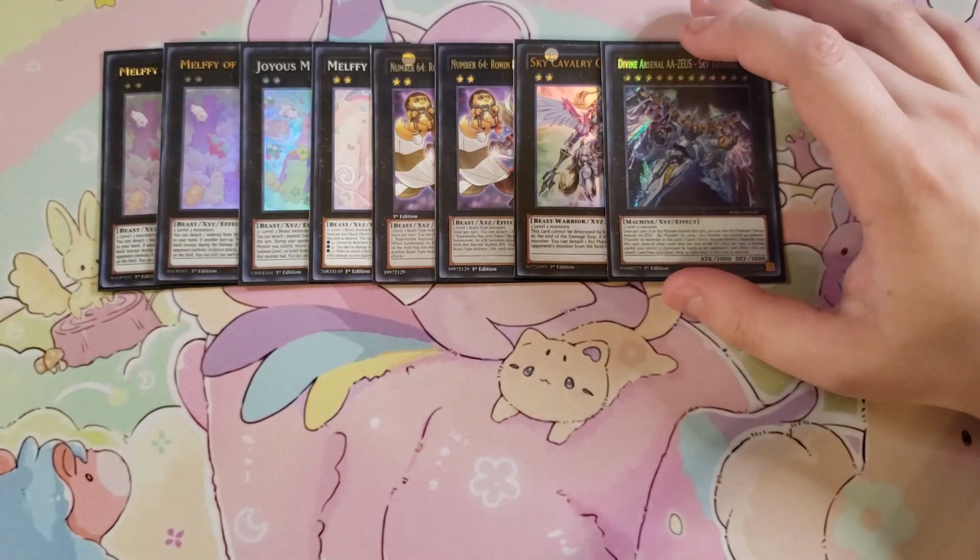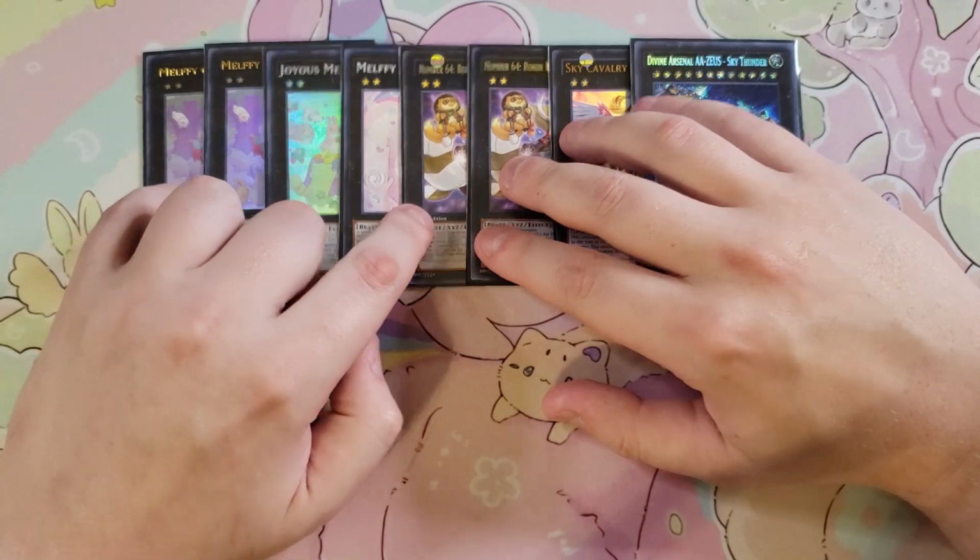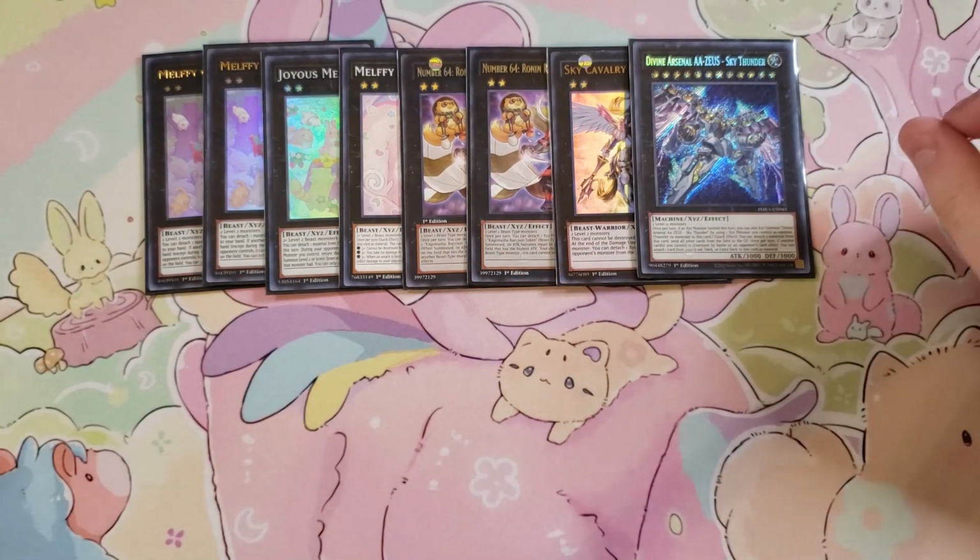1 copy of Double A Zeus. Double A Zeus is really good because you're playing all these XZ monsters, especially ones that can't be destroyed by battle. So if they're involved in battle, you just slam a Zeus on the field, which is pretty good.